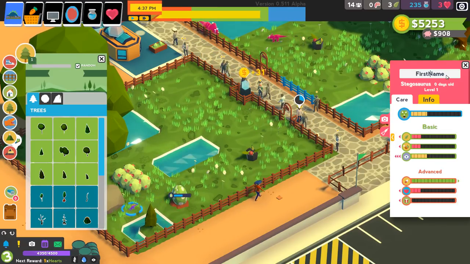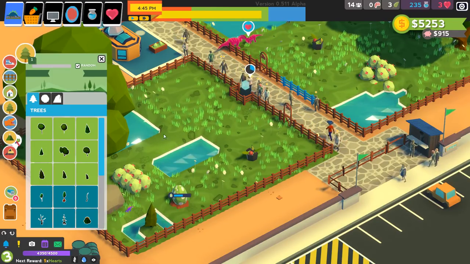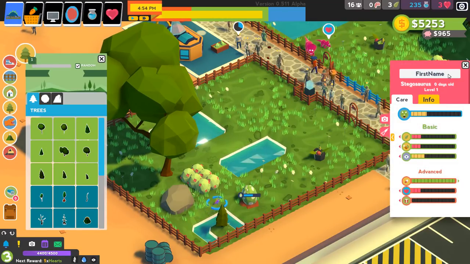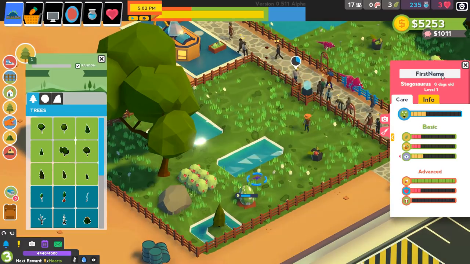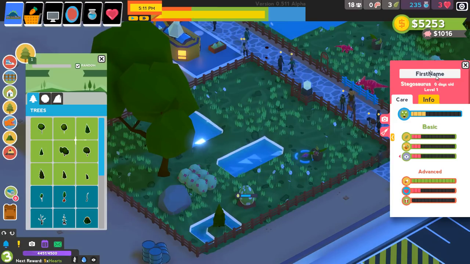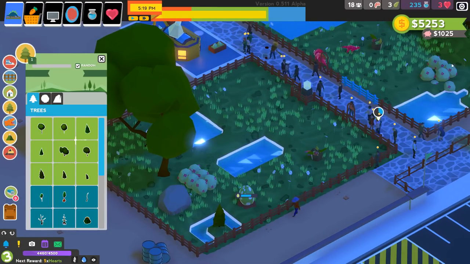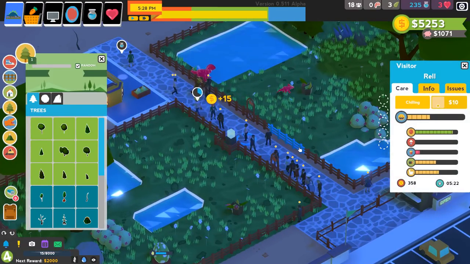First name. Excuse me. What have I done? My small boy. Alright, you are stuck as first name. Sorry. I have made a mistake, and there it is, an early access bug. That's alright, you can be first name. This is also permanently blue.